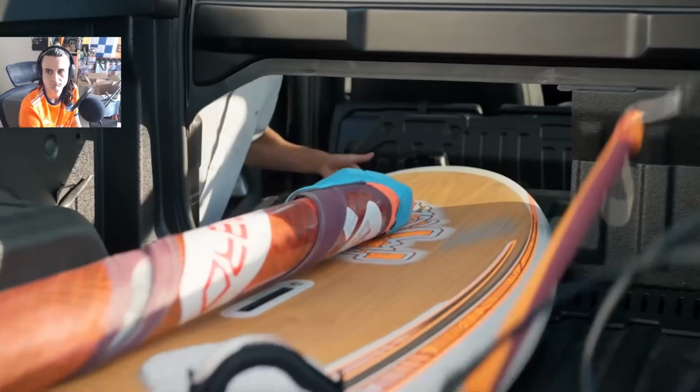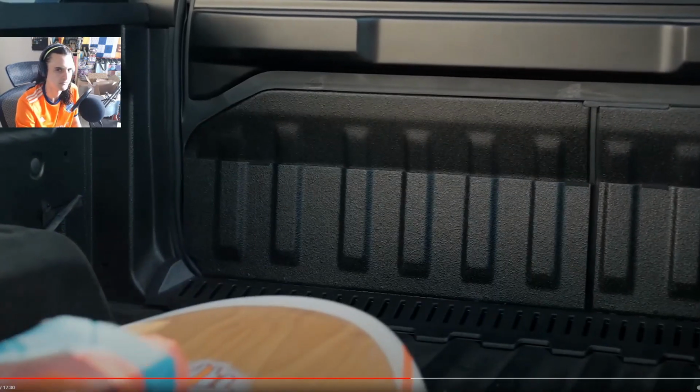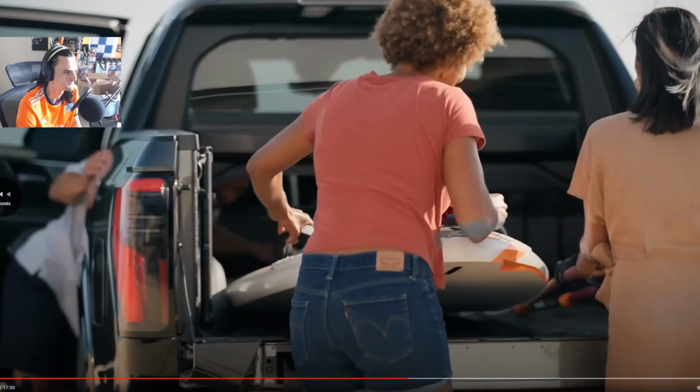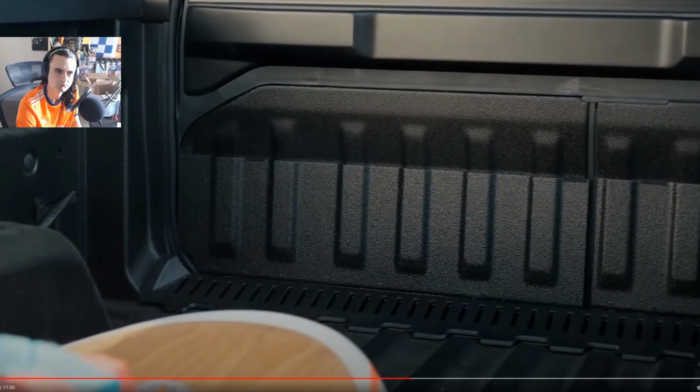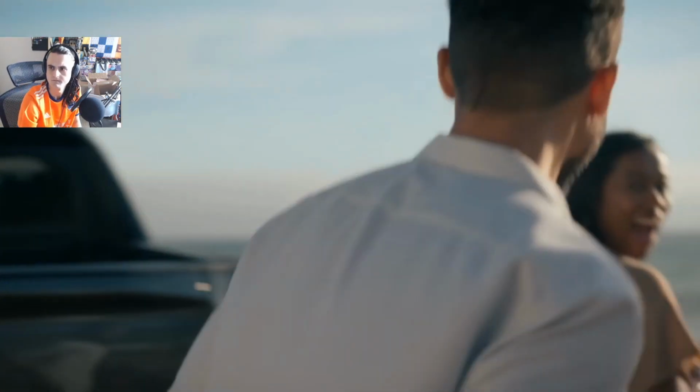And it's all thanks to the Ultium EV architecture, which has taken Sierra's versatility to some incredible new places. Whoa, that was cool. We got to watch that again. So, like, they overlap. You've got these 2 flaps that overlap and slide into place when the seat is up. That's pretty cool. It actually reminds me of what Rivian is doing with their truck bed. When you put that tailgate down, there's a flap that covers the space between. Interesting.